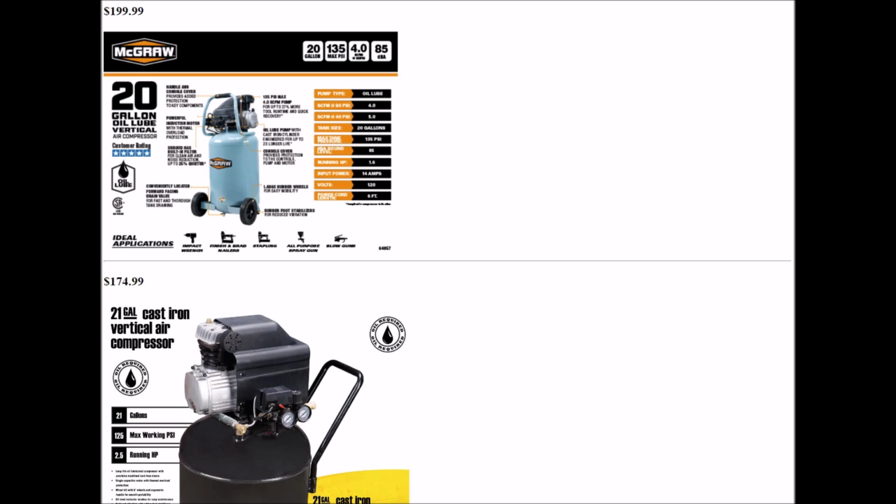I know Harbor Freight in a lot of product lines, they're trying to do a good, better, best model, and maybe they've decided the Central Pneumatic is the good and the Mcgraw is the better, and who knows, maybe there'll be an Icon air compressor at some point that's the best. But you know, there's a few things that Harbor Freight has done really well over the years, and that's generators, air compressors, and toolboxes. Those are things that I think even if you are a professional that's just pounding your stuff every day, you could agree that they make good enough tools for everybody that you don't hear a whole lot of people complaining about the poor quality of those items.